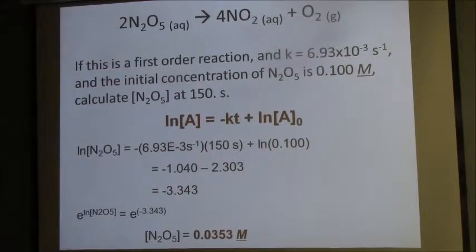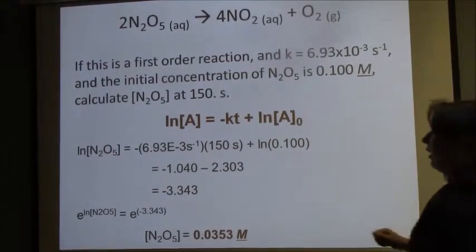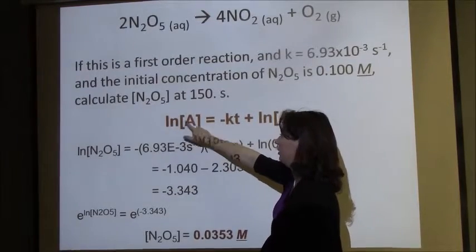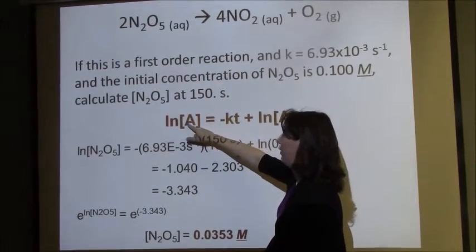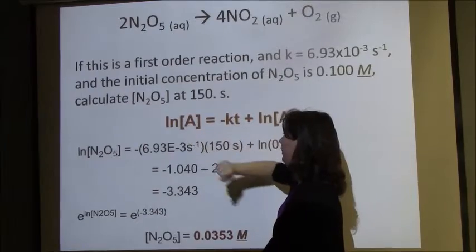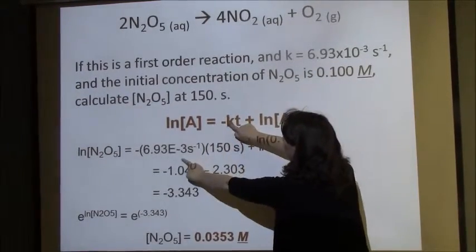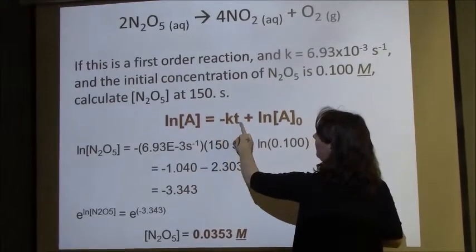So I'm just going to do some math now. I want to know what this value is. That's what I'm solving for. So you can let this be x for all I care, right? Because all we're doing is solving for this value. So negative k, so take this, dump it in, right? This negative is part of the formula.